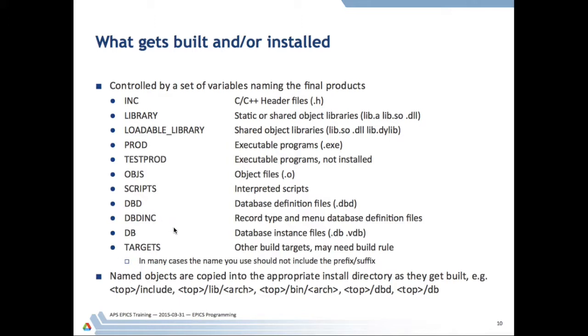Similarly, for the record types, anything that I think starts with record and is listed in DBD inc, it will try and generate a record.h file, which is the thing that generates the C structure that's underlying the record, and there's various other things in that file as well. So those are specific to the particular version of base. There are a few other programs in there.